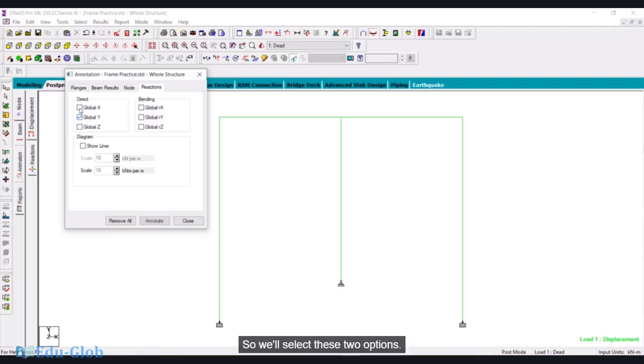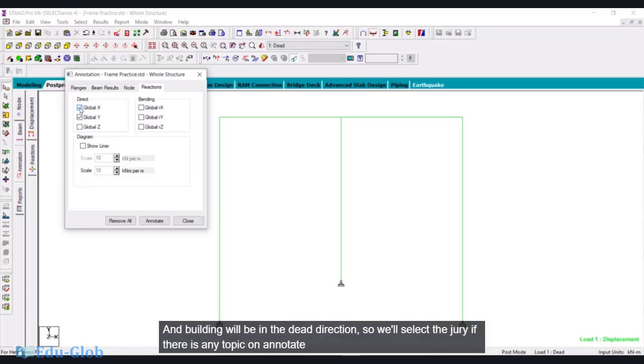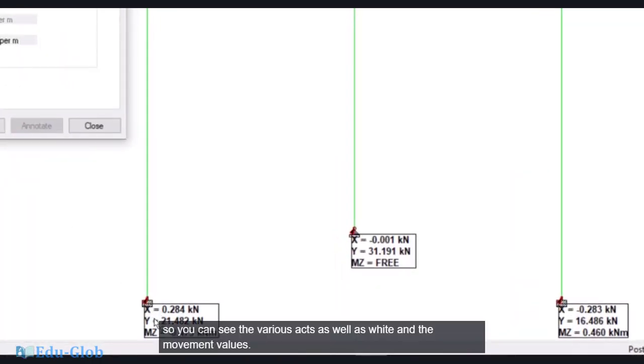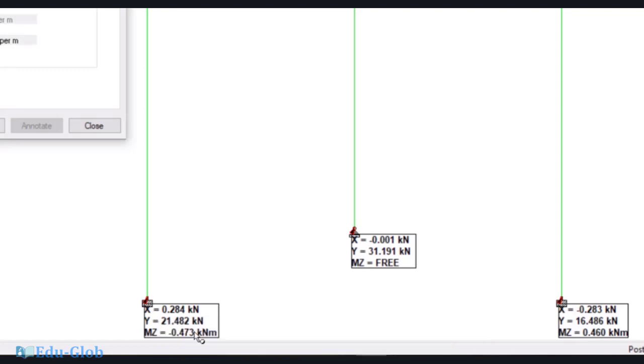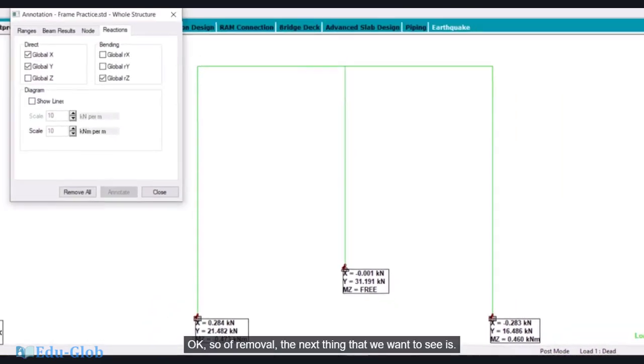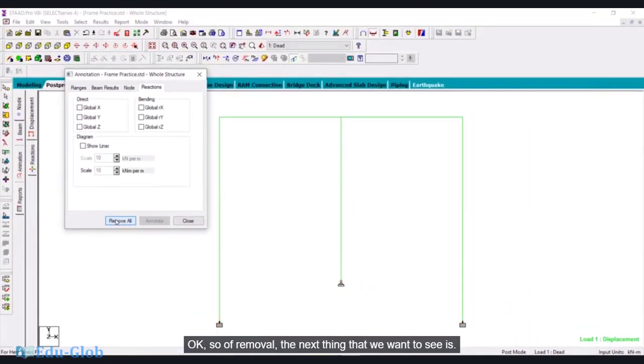So we'll select these two options, and bending will be in the Z direction, so we'll select the Z if there is any. Click on annotate. So you can see the X as well as Y and the moment values. There is no moment, and the moment value is pretty much less. Also the reaction in the X direction is not much high. The Y reaction is pretty much appreciable. Okay, so click on remove all.